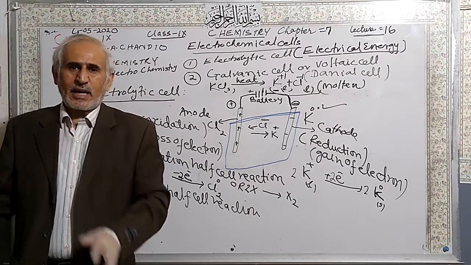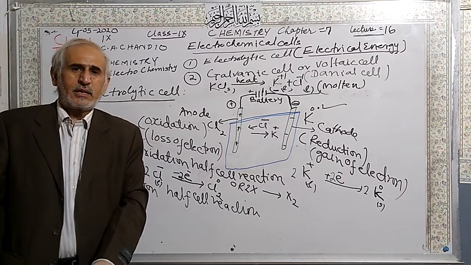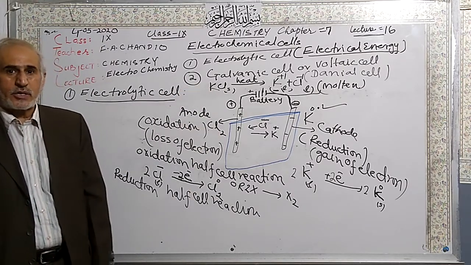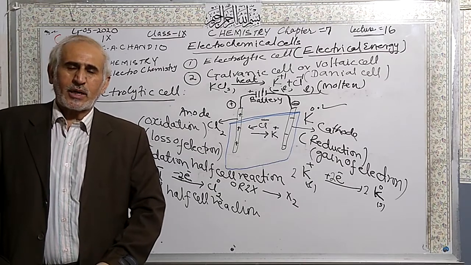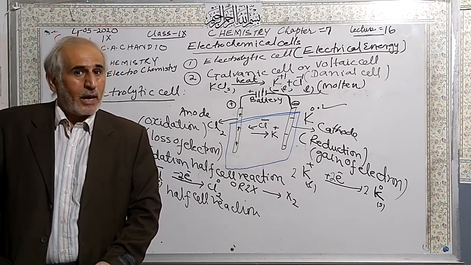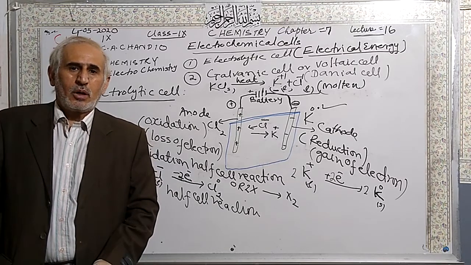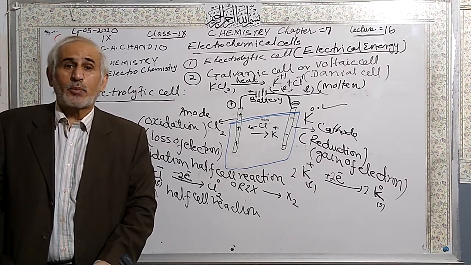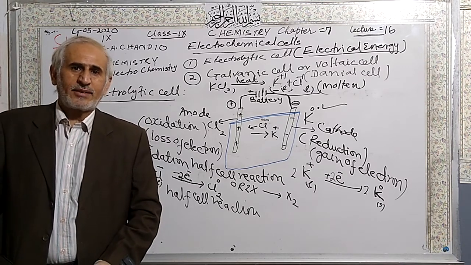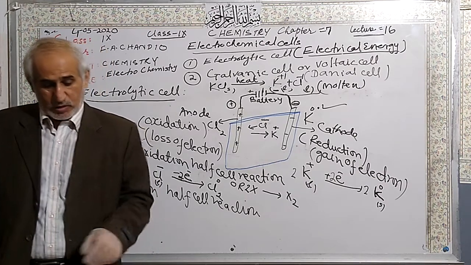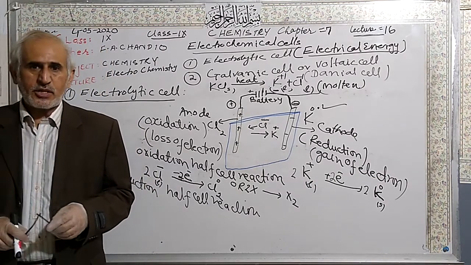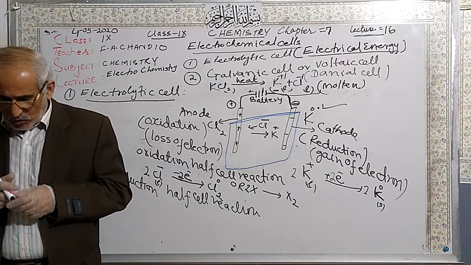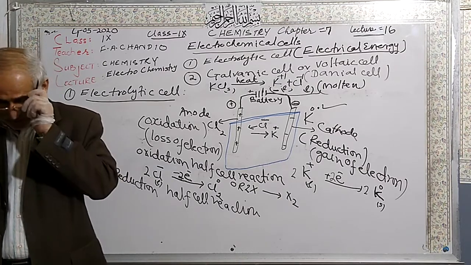And there is also another cell we call Nelson cell. We will discuss in later. But difference is that in Nelson cell you have to put salt in water, aqueous. So in Nelson cell you have to prepare the caustic soda, sodium hydroxide, and with the caustic soda also chlorine gas is going to be formed and hydrogen gas is going to be formed. These are two byproducts. So the actual method is Nelson cell is for preparation of caustic soda, which is also very important in industry, sodium hydroxide. This is the second. Number third, electrolyte cell used for the commercial preparation of calcium and magnesium, also same one.